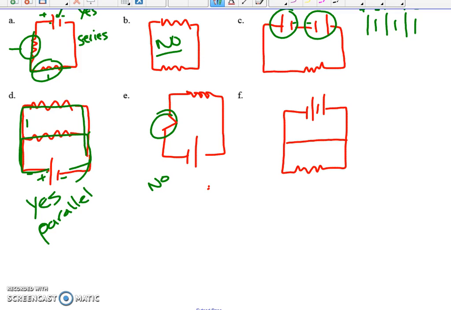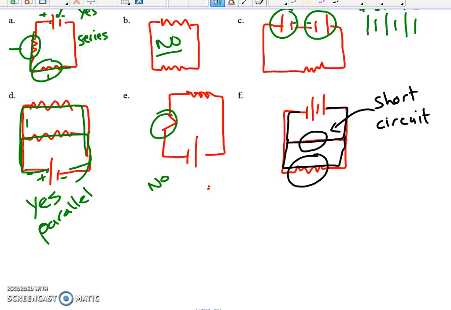Okay, last one. This is a subtle one. We have our battery, we have our wires, we have a load. And if you look closely, we have two loops. Okay, so one loop will go like this, and the other loop will go like that. The second loop passes through the load. That's good. The first one does not. And because it does not, we have a short circuit. In other words, there is a path that goes from the positive terminal to the negative terminal without ever passing through a load. And so, nothing is going to go through this one because it doesn't need to. It takes the path of least resistance.